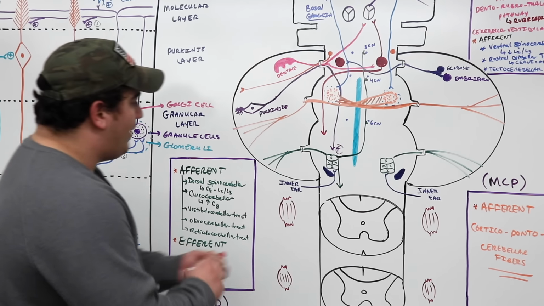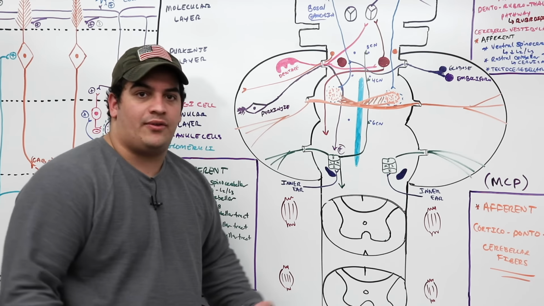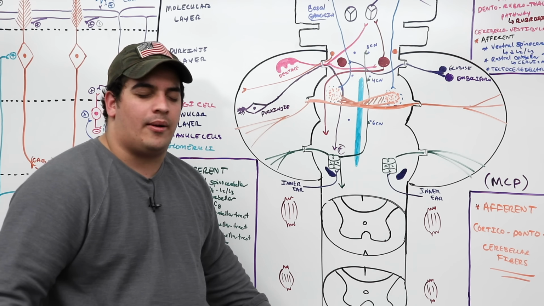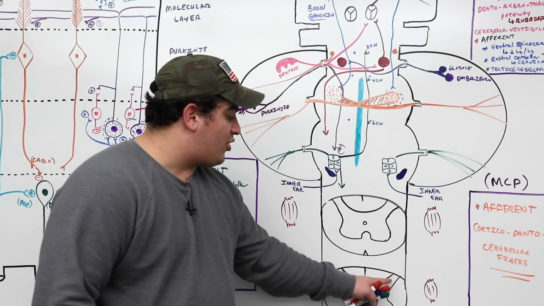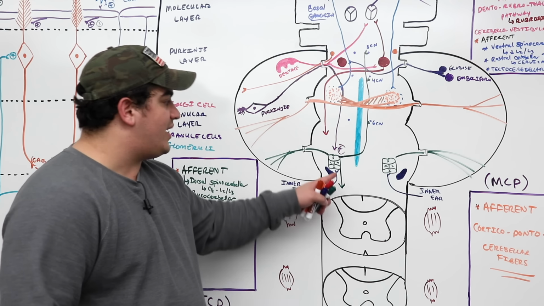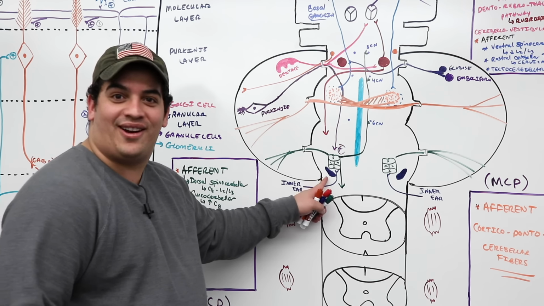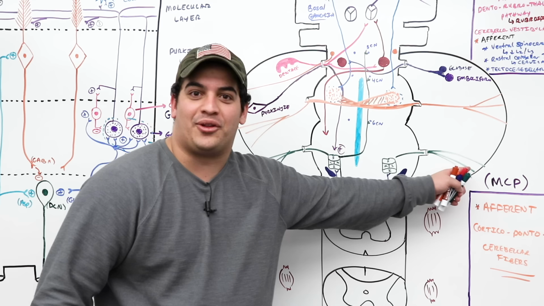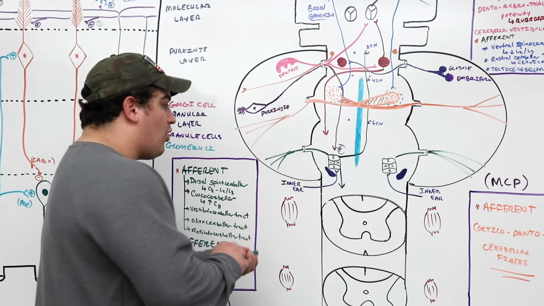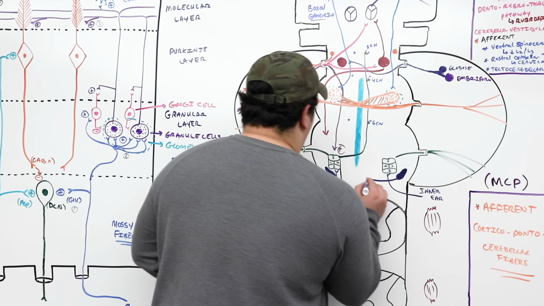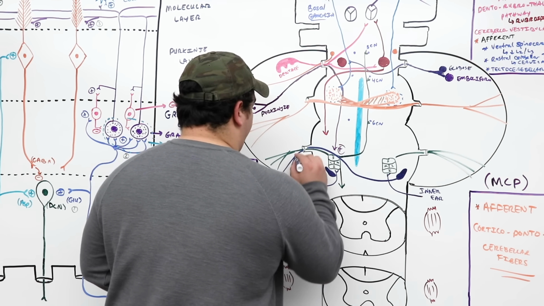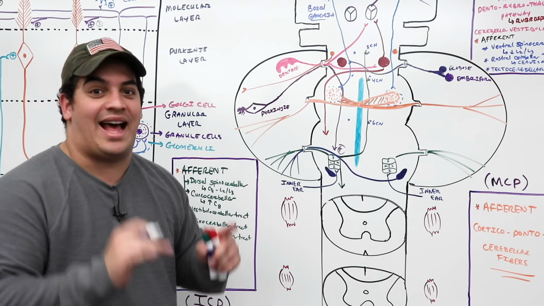Olivocerebellar. Remember we have the inferior olives. If you remember, we have the spinal olivary tract, which receives information from the proprioceptors, comes into the dorsal gray horn, crosses over, ascends, goes to the inferior olives, and then the inferior olives cross over and go to the other side of the cerebellum. So these are also important ones. They're going to be receiving information, and they're going to be sending the information to the contralateral one. But it's going to be on the ipsilateral side.